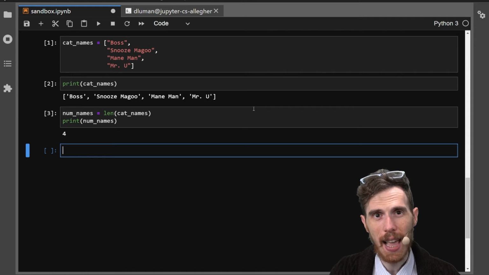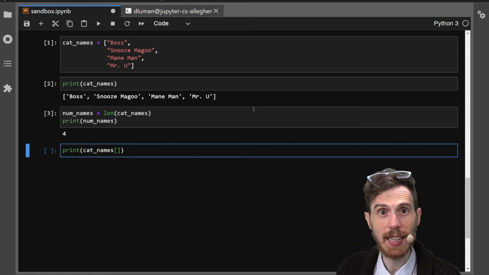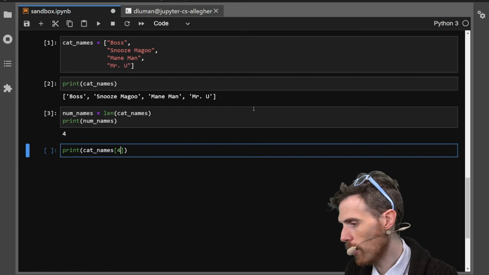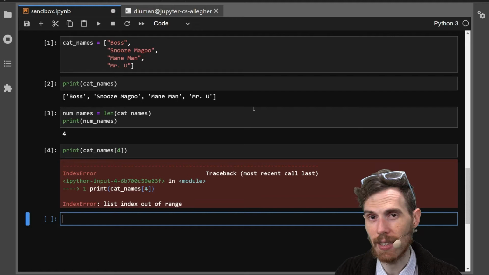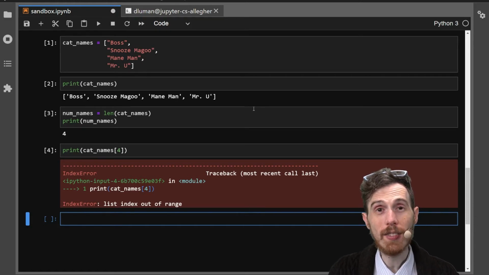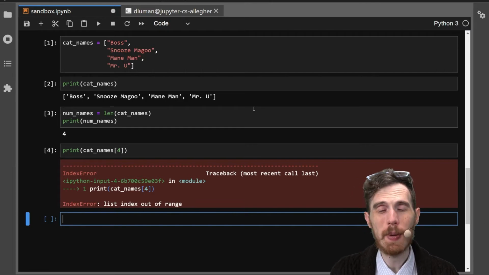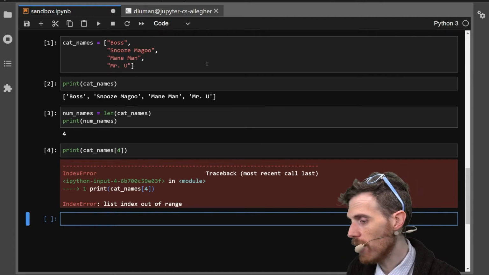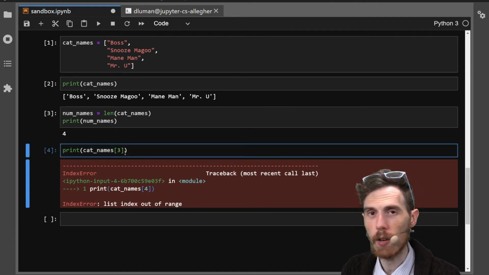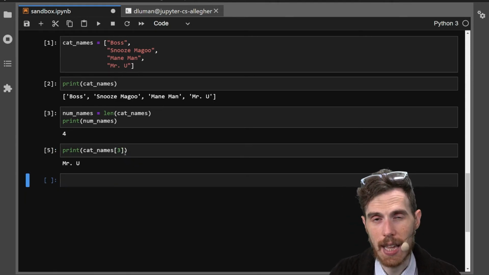But like I said, if I try to get, for example, the last item there, and I do something like print cat names, and I use my square brackets to indicate that I want a specific index, if I look for index number 4, you see that I run into what's called an index error. The index error reads that the list index is out of range, which means there is no item 4, which if you were watching in the previous part of the video, actually would be item numbered 5 if we had 5 items in the list. However, the last item is actually item number 3. So if I wanted to correct this, I could shift enter here and I'd see that this is in fact the last name in my list.